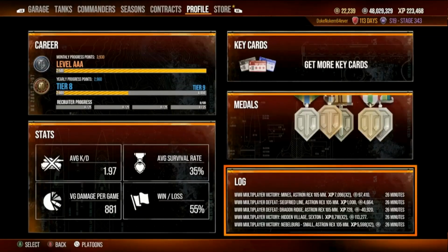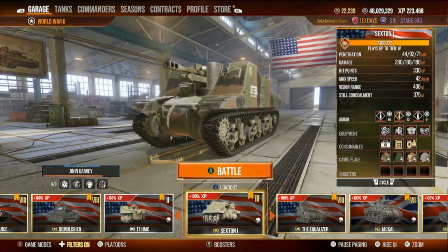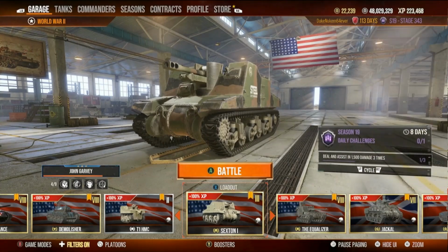And I'll show you. The real Duke seal of approval isn't me saying it. It's up here. If you look in the upper right-hand corner of that orange stripe where it says Sexton 1 with the American flag, it says 7 million experience. That's the Duke seal of approval. This one came in 1 year. I got it last summer, probably June or July. Could have been August, but it was last summer sometime. So basically in 1 year, I've gotten 7 million in this tank because this is one of my primary long haul tanks. It scores great in long hauls. It scores commander experience like nobody's business.